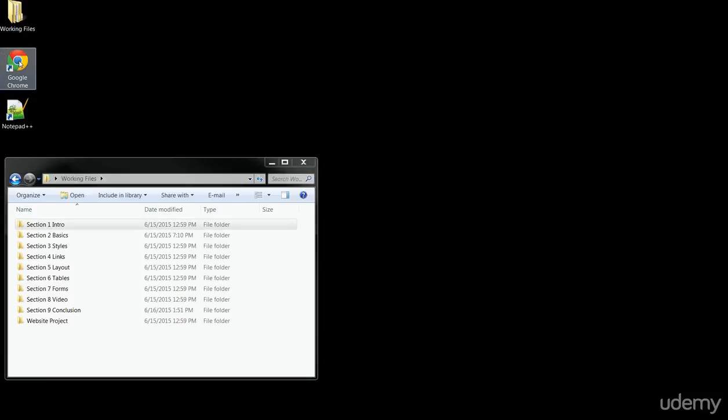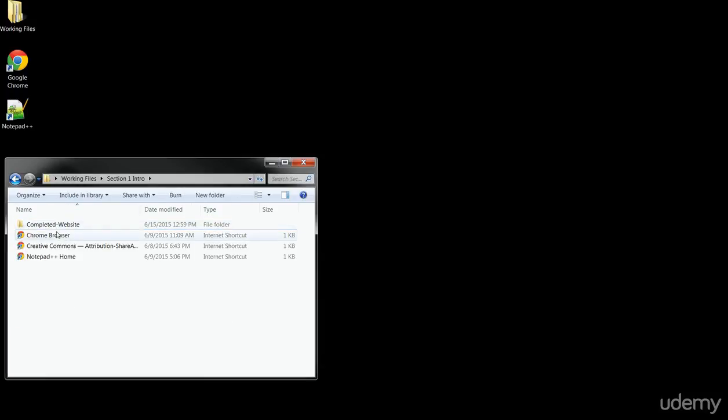For the lessons, I'll be using the Google Chrome browser, and if you want to use it as well, I've included a link to the Chrome site here in the Working Files Section 1 folder, so you can download and install it yourself. We'll talk more later about supporting older browsers, but for learning, it's best to stick with one of the more modern, up-to-date versions so you can see how everything should be looking and working when you have the correct code.